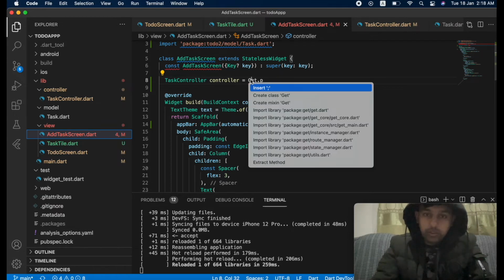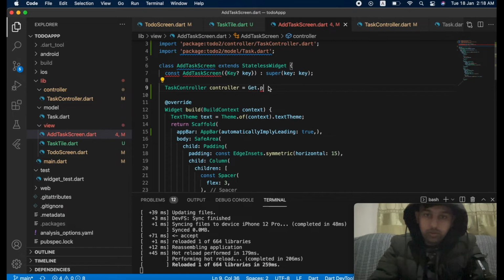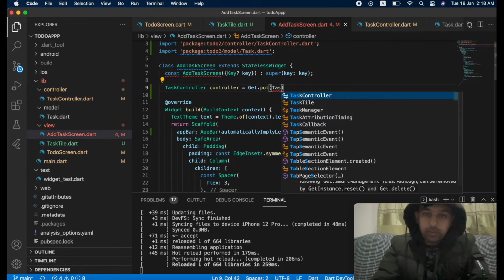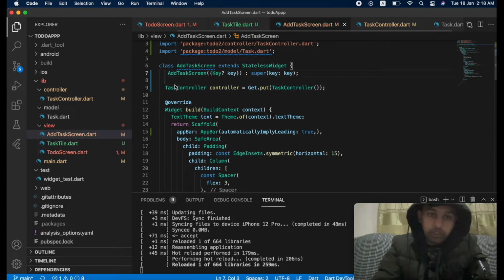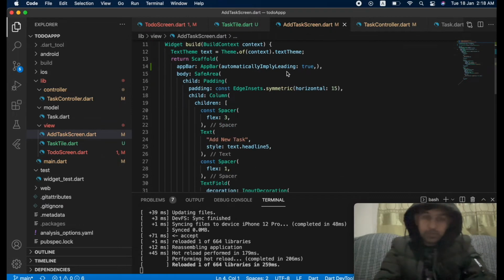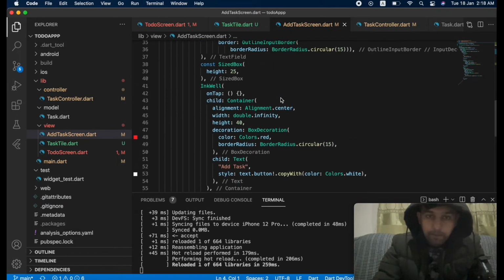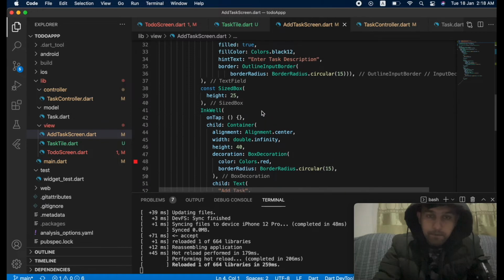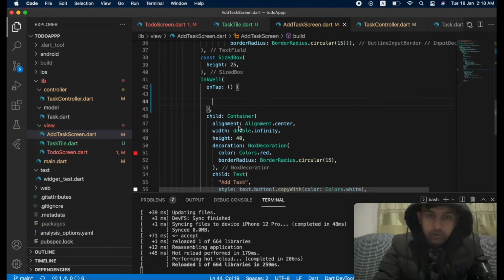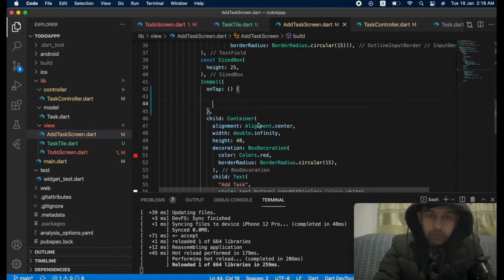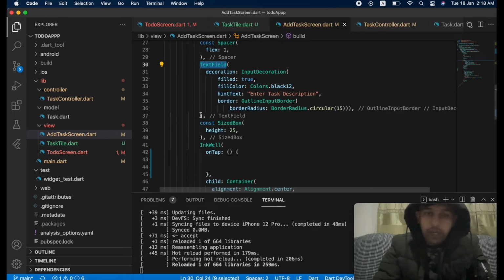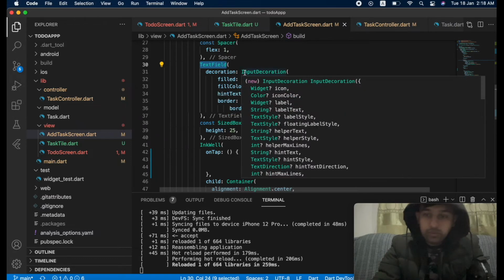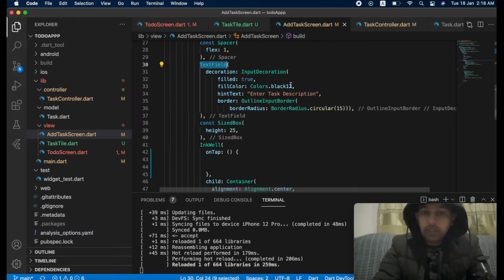Okay, Get.put and TaskController. Okay, remove constant and make it final, and remove this. So basically I am using a text field here, and I want to get the text value here.